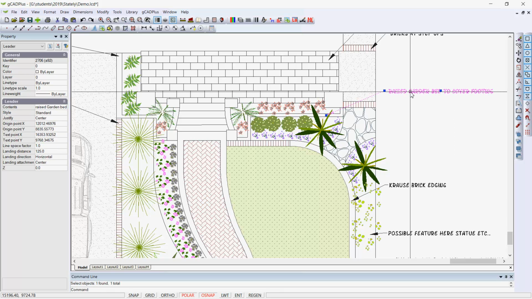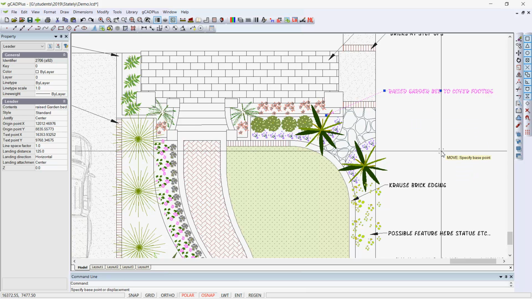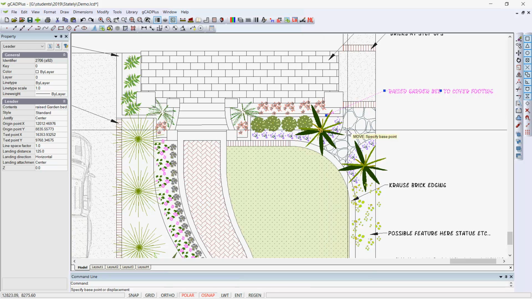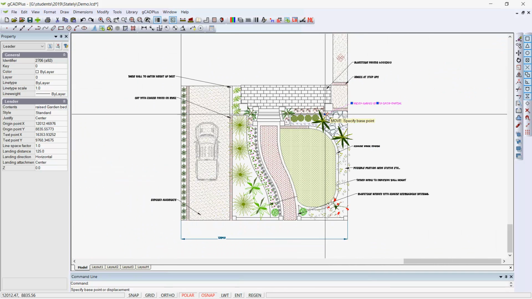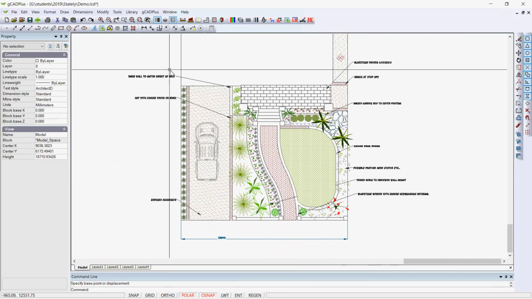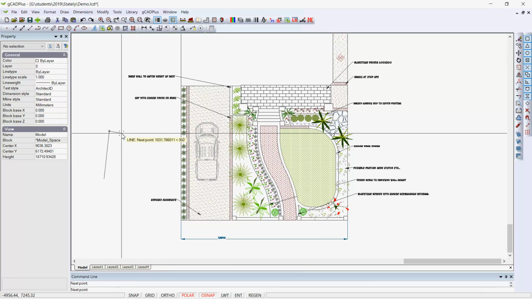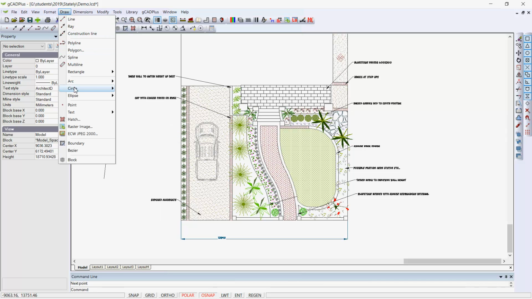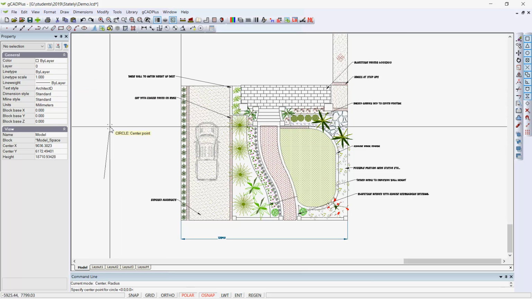If we want to move anything at all in gCADplus, so let's pick the move command, and even here you can see the difficulty that I've got in dealing with it. So what I'm going to do is just move away here. I'll draw a line first, say from here to here, and then I'll draw a circle from, let's imagine I want to pick up the end of that line.